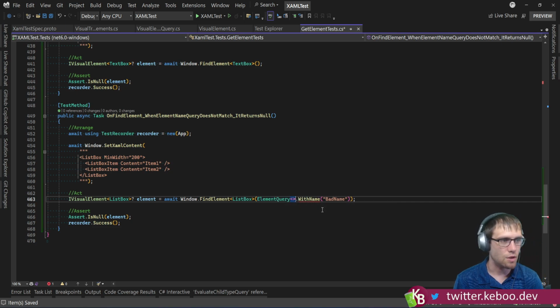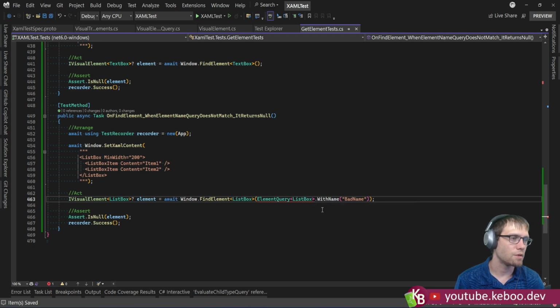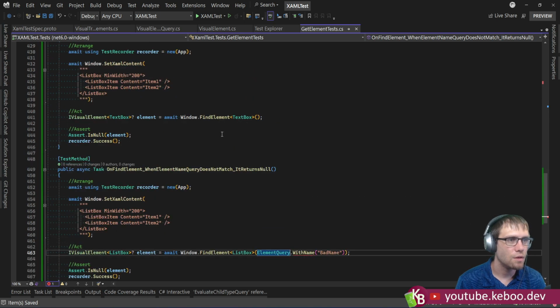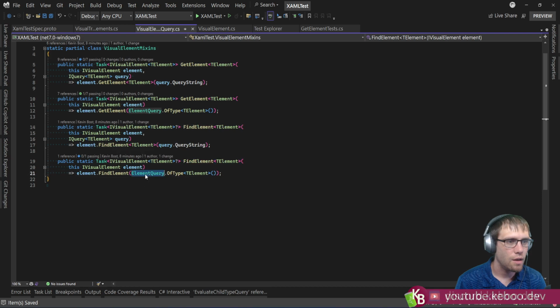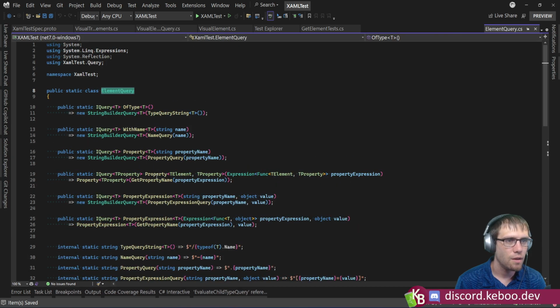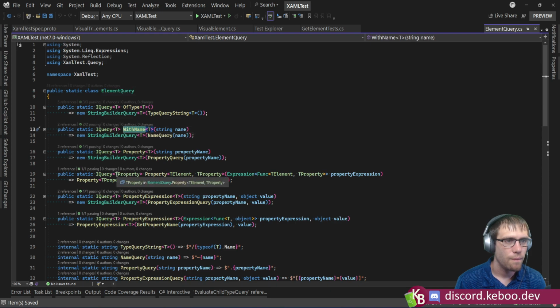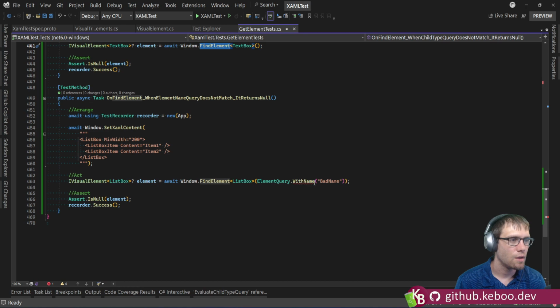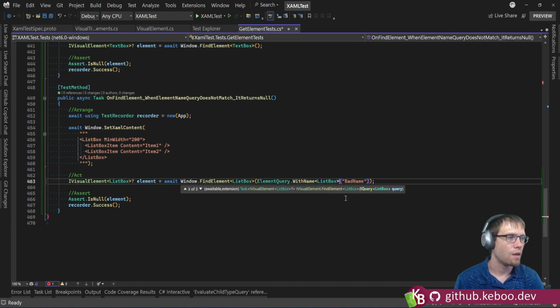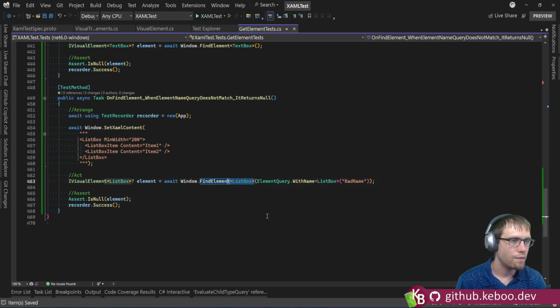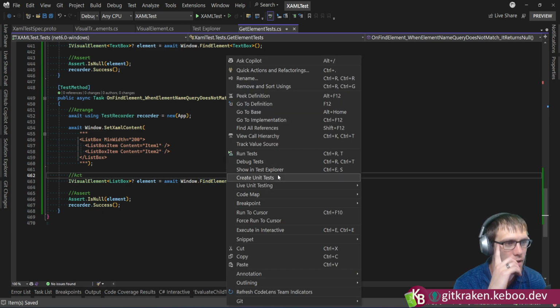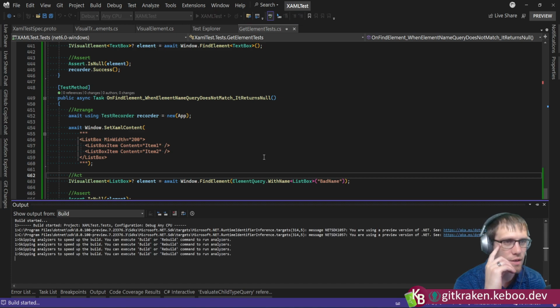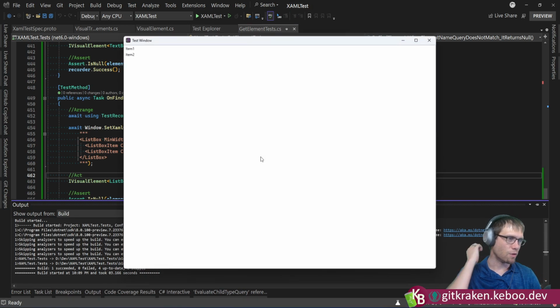Let's see, this wants to be generic of list box. Oh, how do I do this? Oh, element query of type. With name wants a T on it as well. Okay, that's why I can't read my own syntax. With name. It's probably better to have a more explicit query anyway. I'm so curious why that didn't fail. I don't like when my tests don't fail when I expect them to.